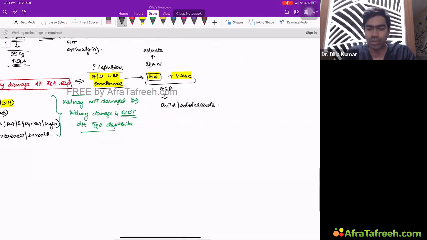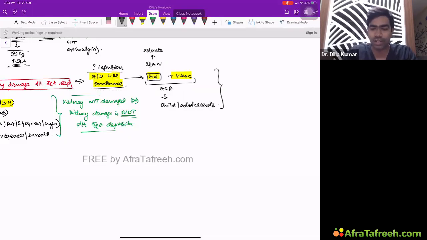So which means if these two are only producing IgA nephropathy, which means they are only producing kidney damage, they should be having some underlying problem as well. So what is the reason why they have to develop this IgA nephropathy? So that is due to the immune dysregulation. That's the hypothesis that is made. That's called the immune dysregulation hypothesis, especially of the B cells, typically due to something called a B cell mistrafficking. That's what is going to happen. So what do you mean by a B cell mistrafficking?